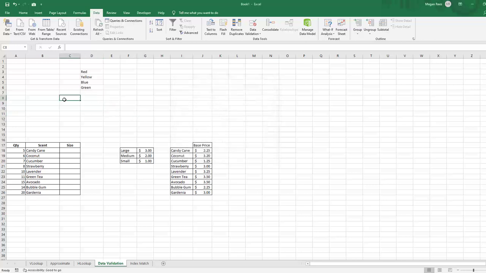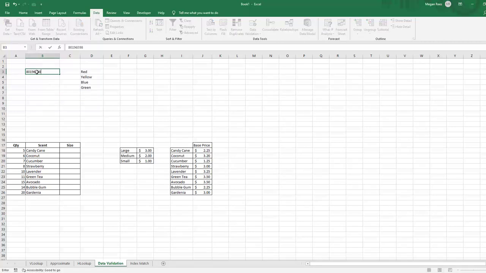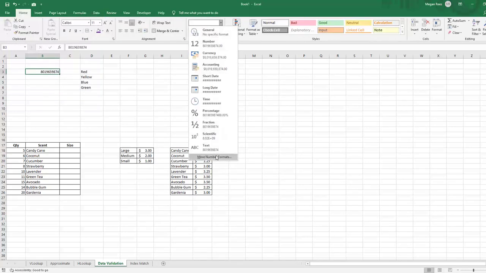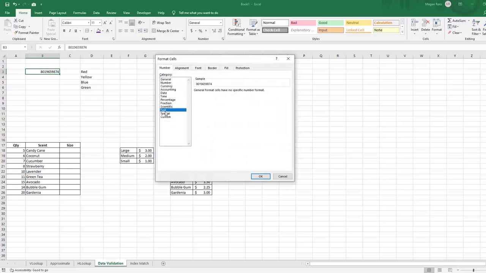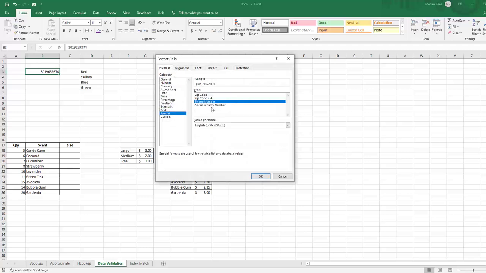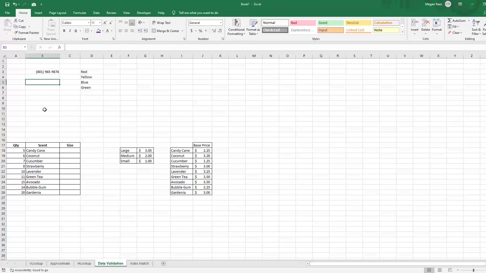So the first thing is it could be the width of a word. Let's say I'm doing a phone number, okay? So 801, okay, I have a phone number in here, and I'm going to go ahead and format that like a phone number. That's under special, I believe. Okay. So a phone number is always going to be 10 digits, right? So I want to set it up so that the text length is always 10 digits. I'm going to be entering phone numbers in other places, right? So I'm going to highlight all the places I want this to show up.